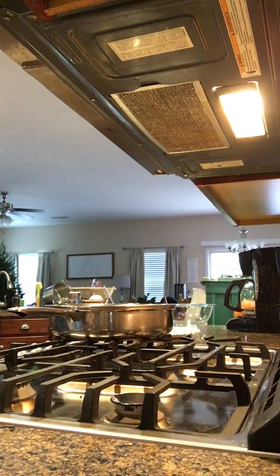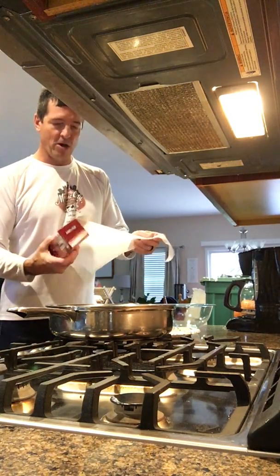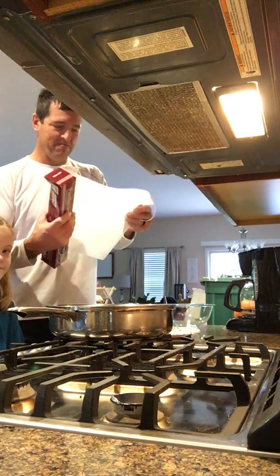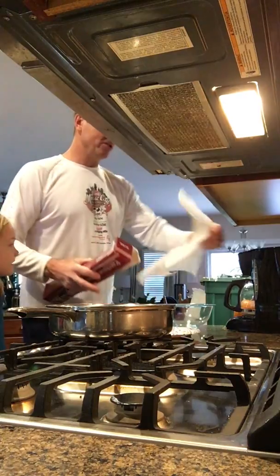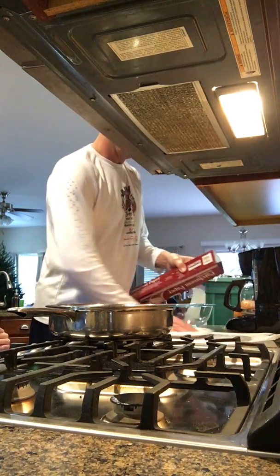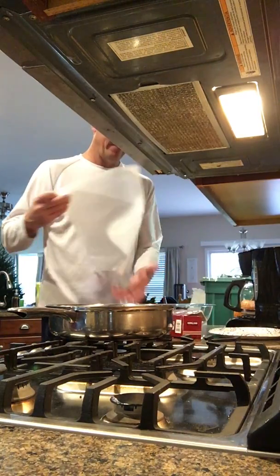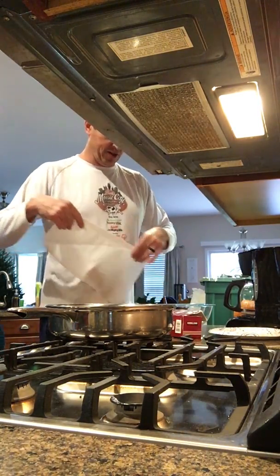Oh, cool. Daniel has brought the parchment paper. How much parchment paper do you need? About that much. These are all approximations. Speaking of approximations, not proclamations, approximations.